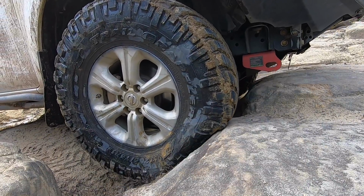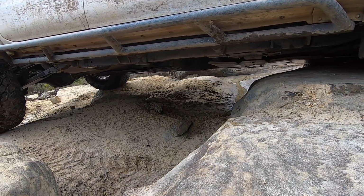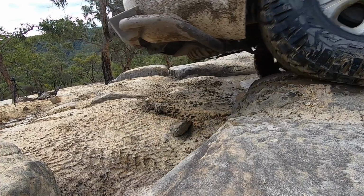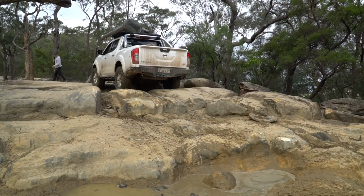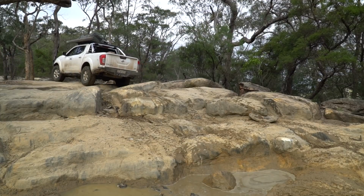This track gets a heavy amount of use, being that it is so close to Sydney, big capital, big population. You can see that you get a lot of four-wheel drivers come out here. Now all the obstacles have numerous lines to get up them. You know, some have 2, 3, 4, 5, even 6 lines to get through that section of rock steps.